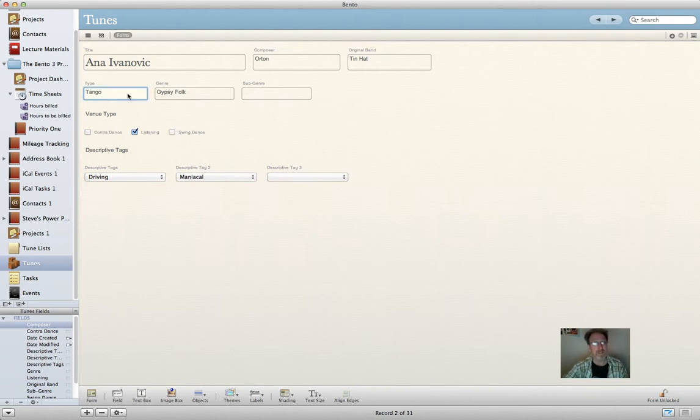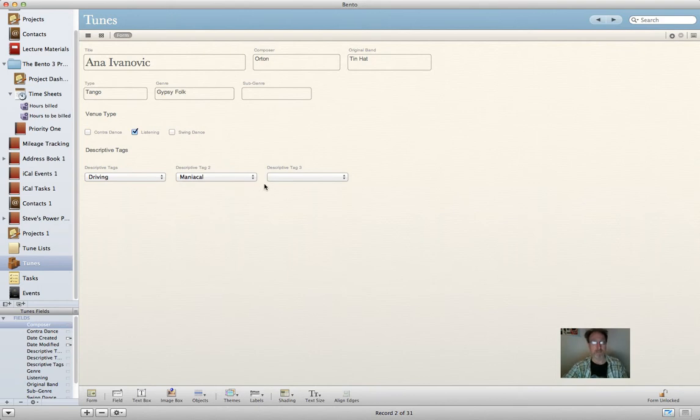More text fields, like the type, which is tango, and the genre that we talked about earlier is folk. I don't have a subgenre on this one. It seemed clear enough just with that. The venue types, I can choose one or more. So I can choose all three, one, maybe even some of them won't have a venue type, but the purpose is to give it a place to apply the tune to. That's why it would be in the database.